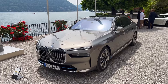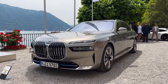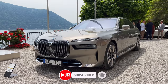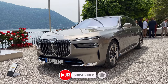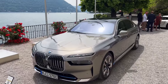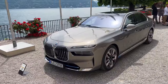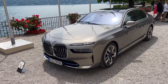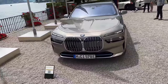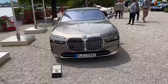Hello ladies and gentlemen — in front of us is the new BMW i7, the new 7 Series. It's fully electric, though there will be an internal combustion engine version as well. We're going to check this beautiful electric version. I'm not going to cover the tech specs; I'll leave a link in the video description for those who want to read all the tech specs and range. I want to check the car first — it's definitely something unique from BMW with the new design.